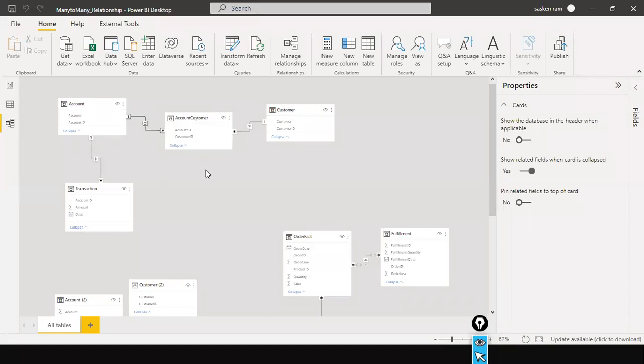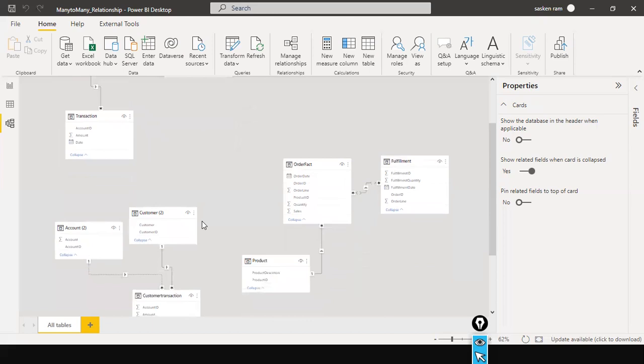So now you understood why we need a bridge table. Without a bridge table, you cannot do it. Obviously, you cannot join those two tables because there is no common column between them. Your customer ID, customer name is there, account ID, account name is there, but there is no common column. To have a common column, you need to have a bridge here. Account ID and customer ID, these two you combine, and then you create the one-to-many relationships. And that is how you can do it.